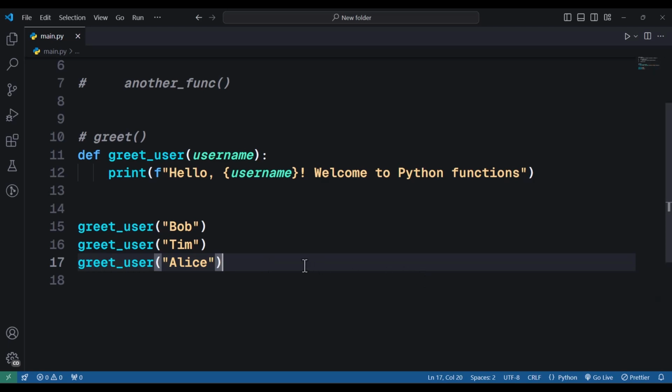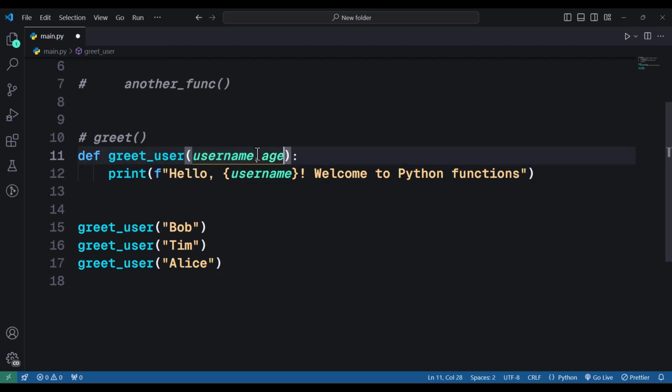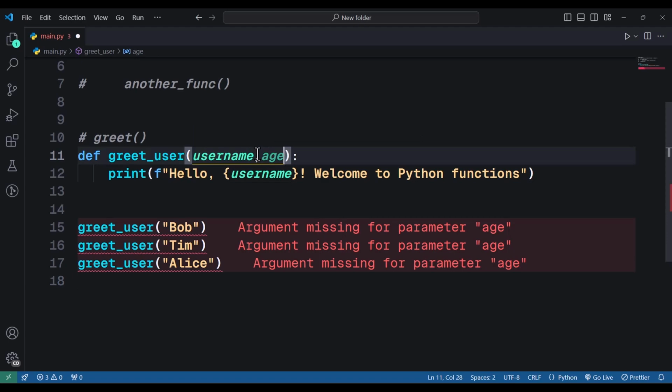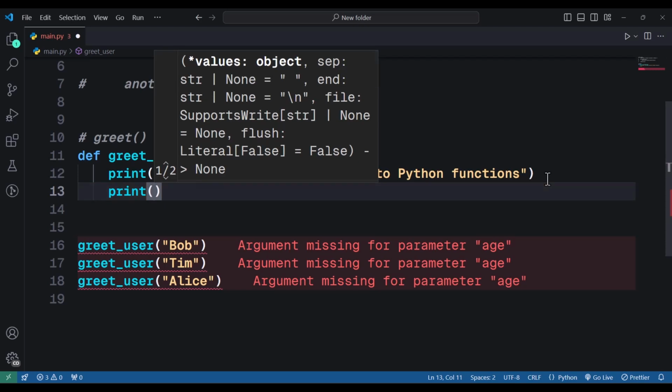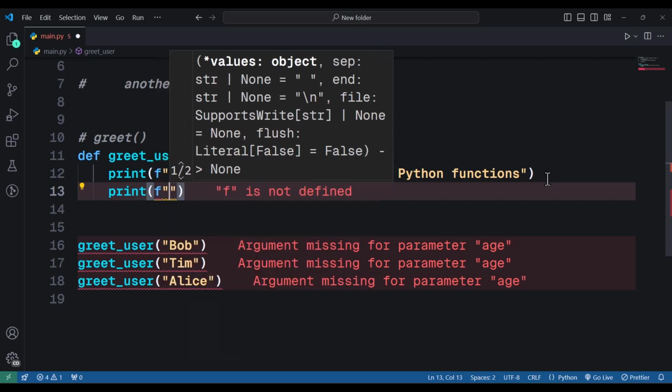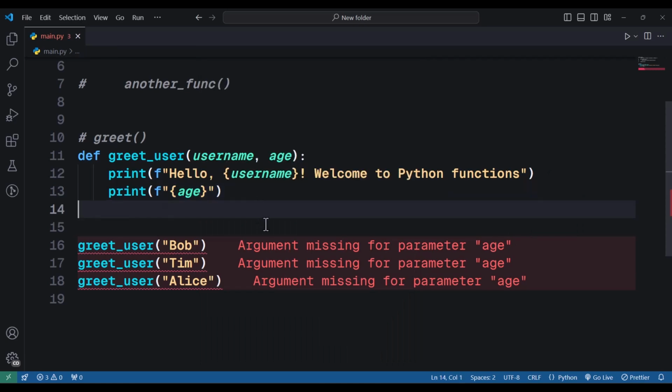One thing we can also do is pass in any number of arguments to a function by indicating that number of parameters. So let's look at another example. I can go ahead and say this function will take in the age argument, and then I'll just print the age over here simply by saying age over here or something. Okay, I'll change this to hello.